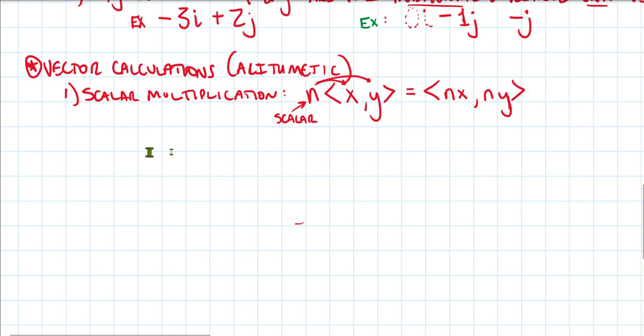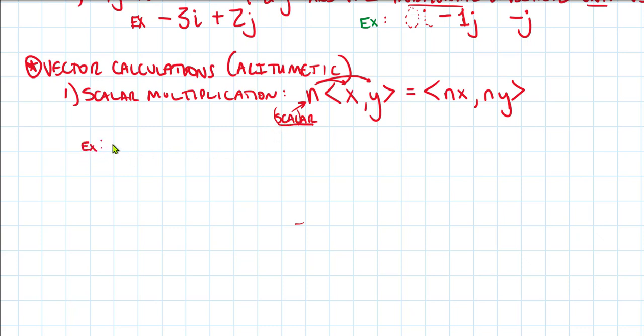So I would have a vector that has those components, a horizontal component of nx, and again, that's just that scalar times whatever that x component was originally, and the scalar times whatever the y component was originally. And by the way, you can see in that word scalar, without the e, of course, we have the word scale. That's what a scalar is doing. It is scaling our vector. It is basically elongating or even compressing our vector. I will show you what that looks like in a moment.